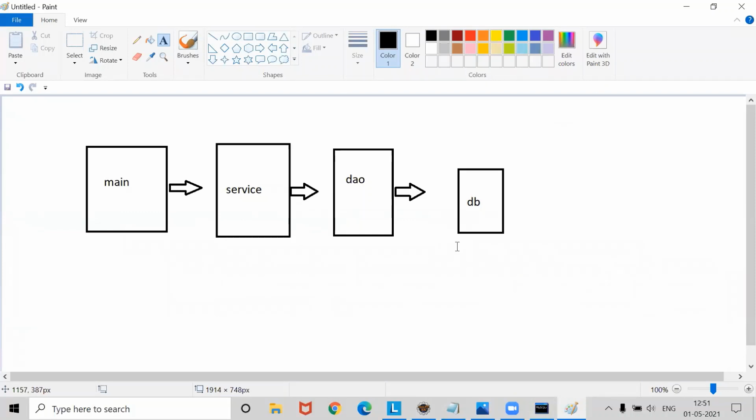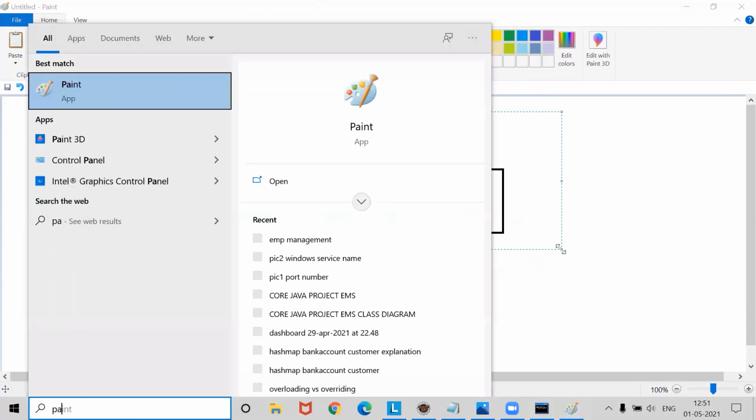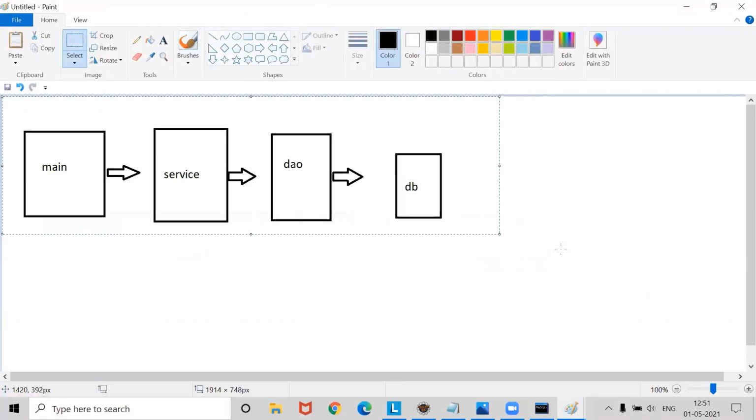For example, currently, let's imagine the problem without this service layer, as well as we understand the importance of the interface and what is the meaning of abstraction. Let's say we don't have this one. Let me select this entire part. Okay, I'll create one more paintbrush. Open one more paint. So here, let's say we don't have the service layer. We don't have this one. So let me erase this part. This one is not there.